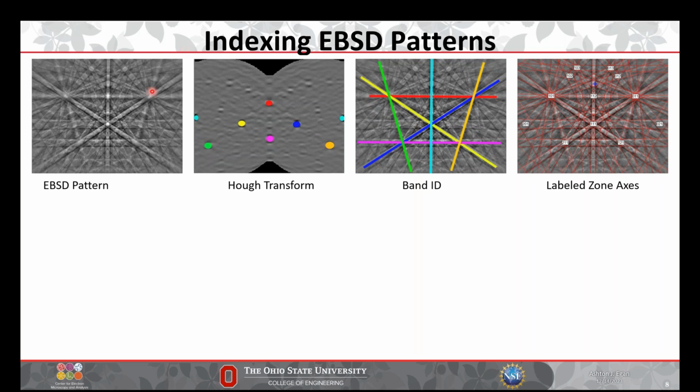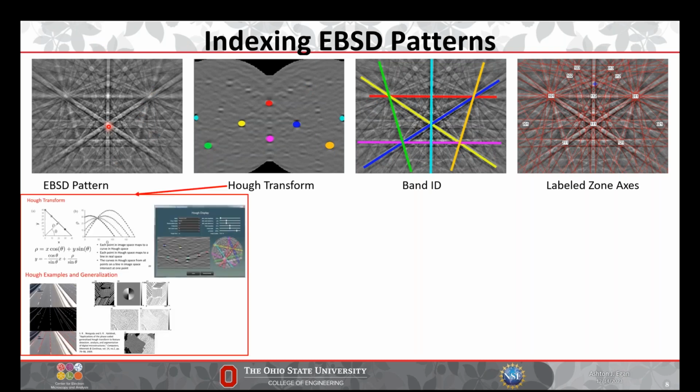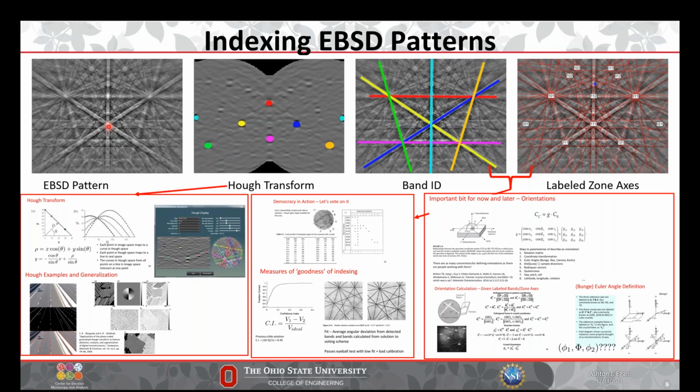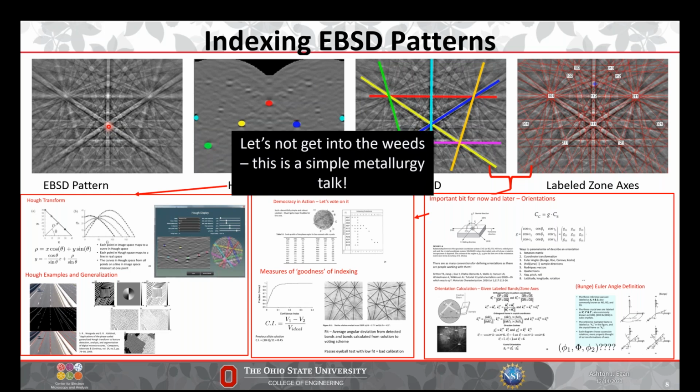And these patterns, once they're here, go through a series of different steps to index them. First being the Hough transform, and then actually IDing these, which goes through sort of a voting of what the computer thinks this is. And then we can define some orientation of these, which commonly is Euler angles. But there's a lot to get into there, and let's just not get into the weeds of all the specifics of voting and Hough transform and the different ways we can define the crystal, right?